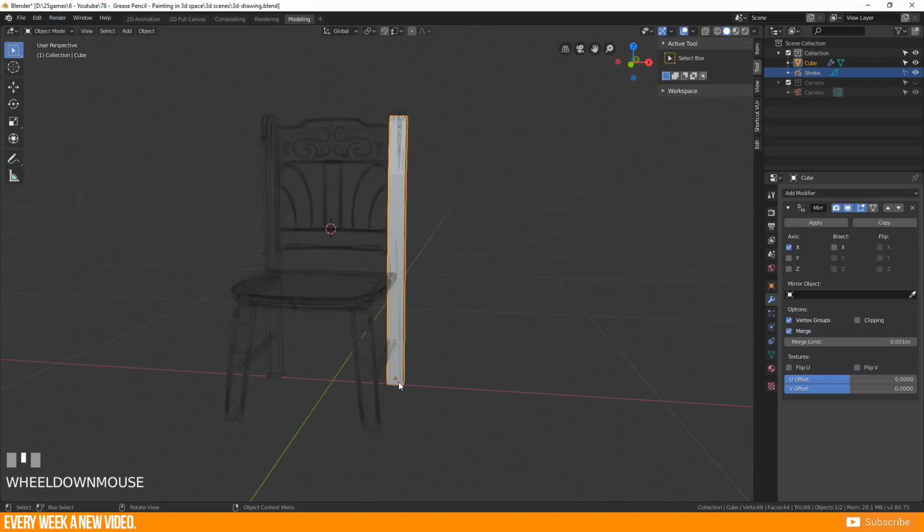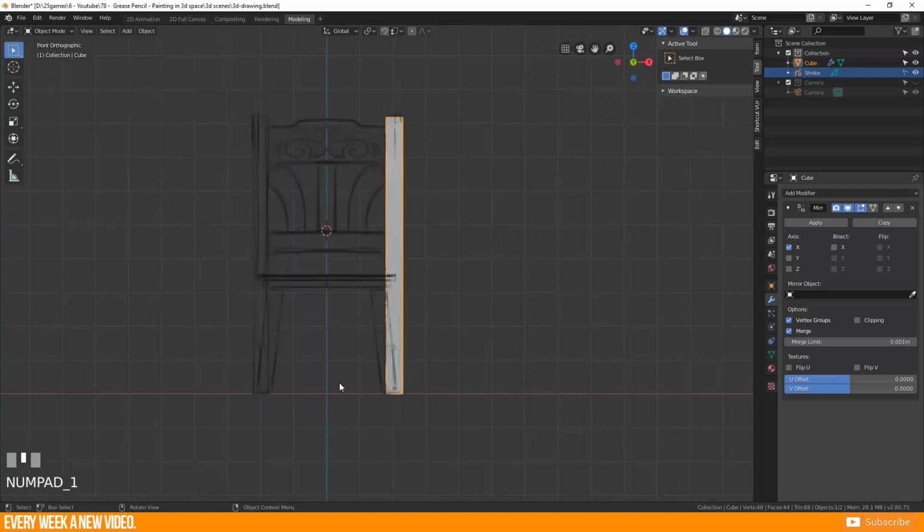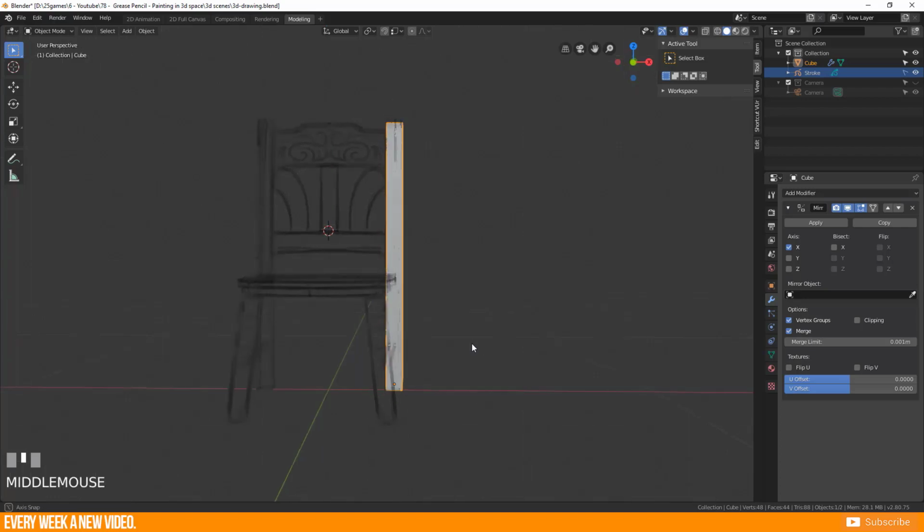So if we want to place this chair leg exactly at this position here, then the mirror point is here at 0, 0, 0 or somewhere on this axis. It doesn't matter where it is exactly, it happened to be 0, 0, 0. The only important thing is that it has to be somewhere here, so that we can mirror it perfectly on the other side.